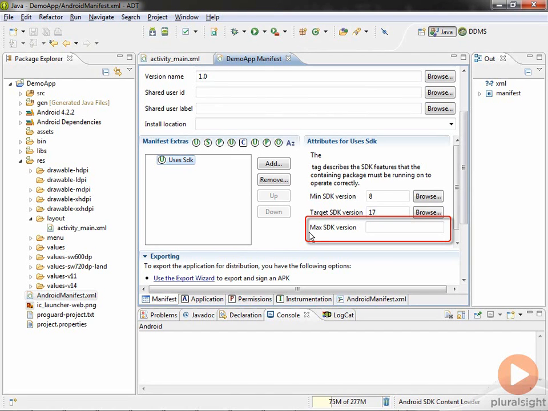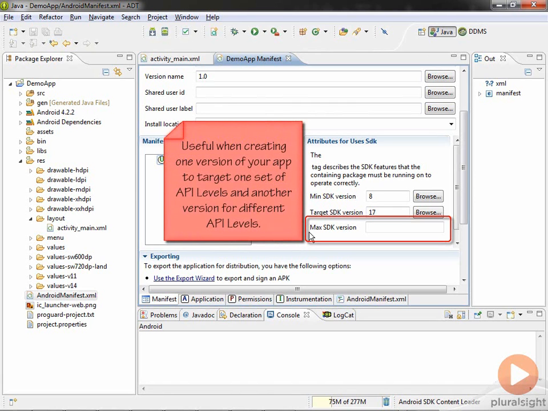Where Max SDK comes in handy is that if you've decided to write one version of your application to support one range of API levels and a different version for other API levels, Google Play will manage that for you. So say, for example, you've written one version that supports 2.1 through 2.3.3, or another way to say it is API level 7 through 10, and then another version that supports versions greater than 10.